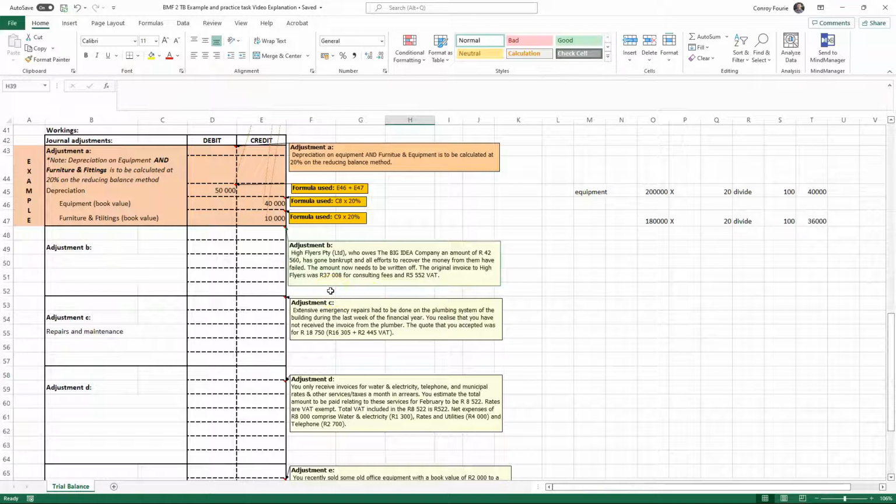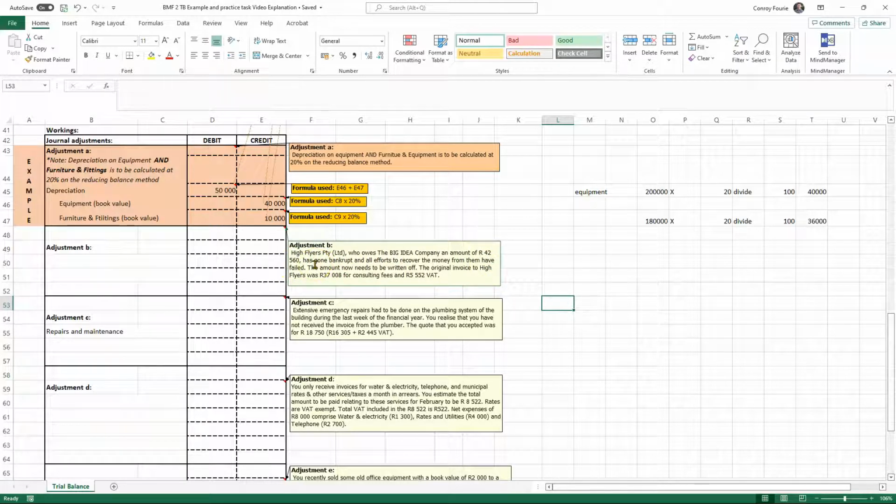So what you now need to do is consider VAT and the original service fee, the consulting fees, which gives you a total of 42,560. So what is in debtors is 42,560.